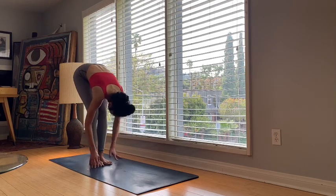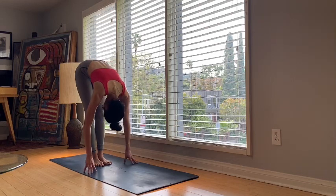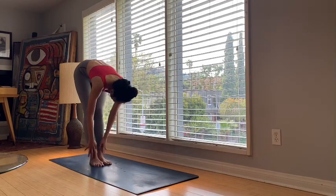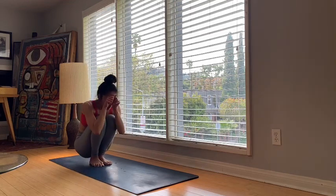Two rounds. Inhale. Exhale, fold. Inhale, halfway. Exhale, fold. Inhale, halfway lift. Exhale, slowly drop your hips down. Find your seat.